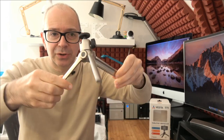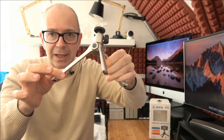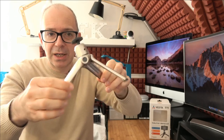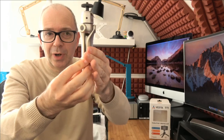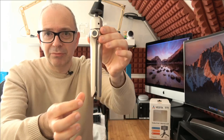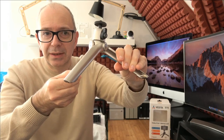To get the legs out you hold two of the legs and do this sort of action. You can have it a little bit higher but it's really designed to go down lower like this so that the rubber feet are at the right angle to touch your table or desk. And it looks very nice — it's a really nice mechanism. To fold it back up you just push two of the legs in and push them all up. The fact you haven't got to pull out each individual leg — you can just pull two and they all come out — I think that's a really nice, very well thought out action. Great little tripod.